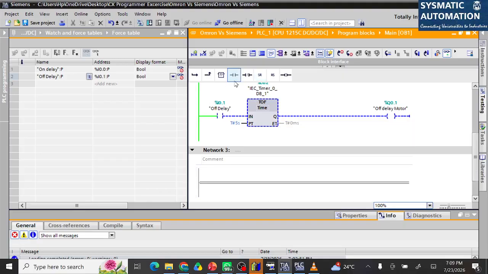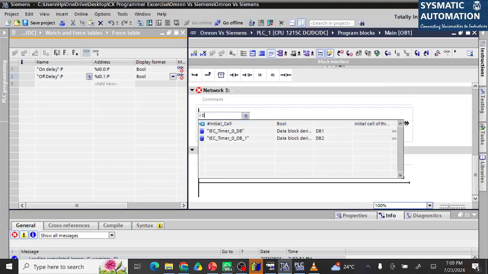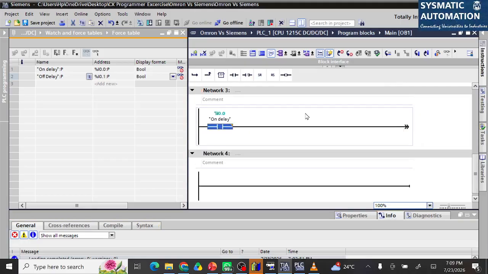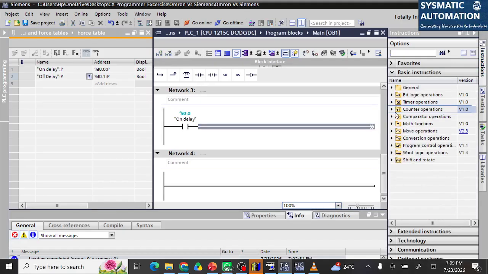So let's see this in TIA Portal, because this is much simpler in TIA Portal. So I use I 0.0, how many times I pressed on delay timer. Then I'll go to instructions, I'll go to counters. See, there are three types, count up, count down and this is count up down, combination of both. So let's start with count up.